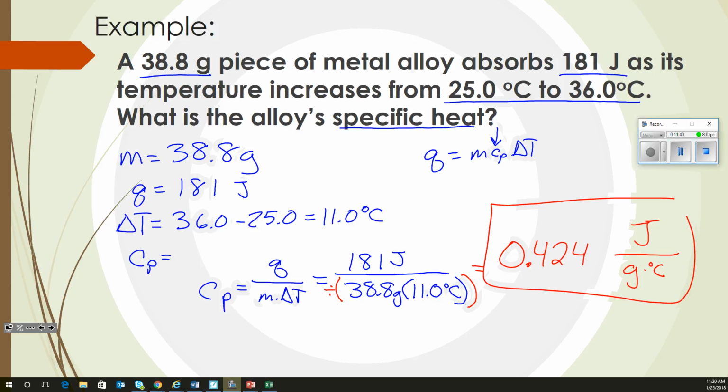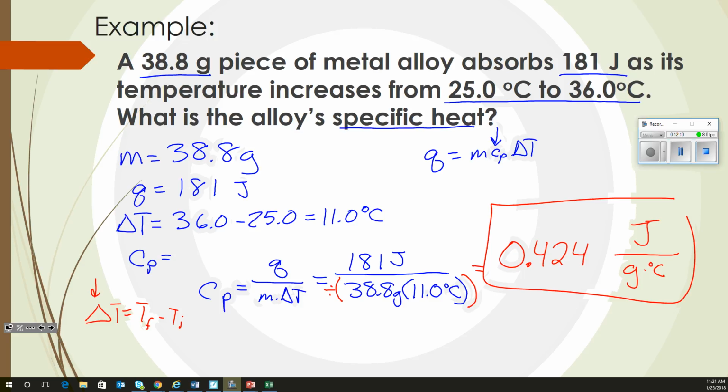Anybody have any problems calculating? You're going to be doing a lot of this in your assignment. You might be solving for CP. You might be solving for mass. You might be solving for an initial or final temperature. If you do, solve for delta T first, and then add or subtract to get what you need. Because remember, delta T is just temperature final minus temperature initial. So if you find delta T, then you've got to have either the final or the initial, and you're just looking for the other one.